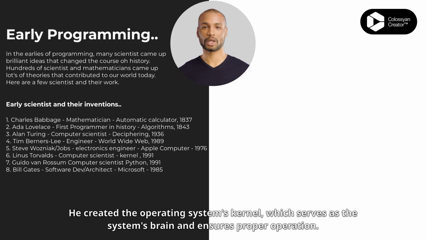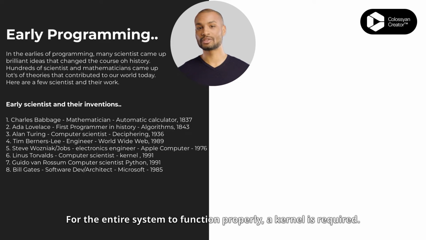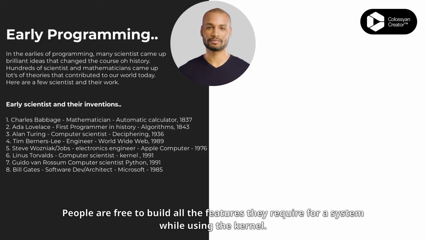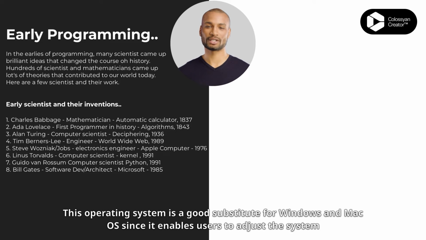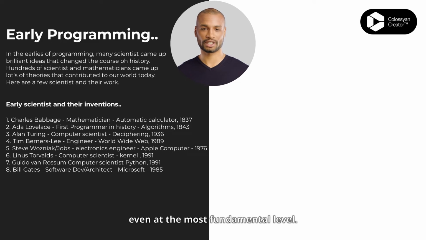He created the operating system's kernel, which serves as the system's brain and ensures proper operation. For the entire system to function properly, a kernel is required. People are free to build all the features they require for a system while using the kernel. This operating system is a good substitute for Windows and Mac OS since it enables users to adjust the system even at the most fundamental level.